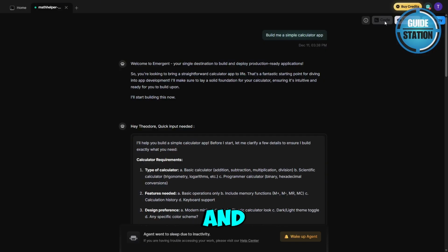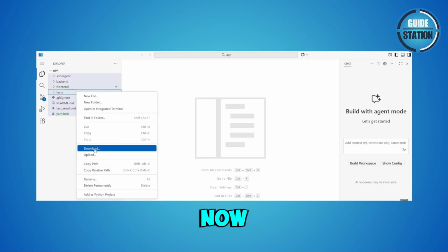Just go ahead and click that and you'll see a password section. Just hit copy on that password, then click open in browser. As I mentioned, I don't have enough credits at the moment on my account, but it looks like this. Now, the first time you do this, Emergent will ask you to paste that password. Just drop it in and you'll instantly get access to all your app files.